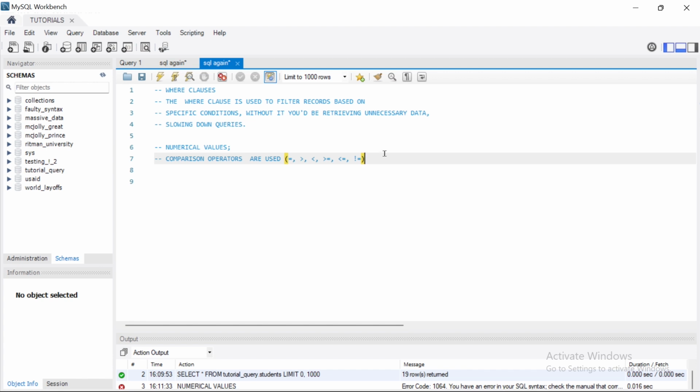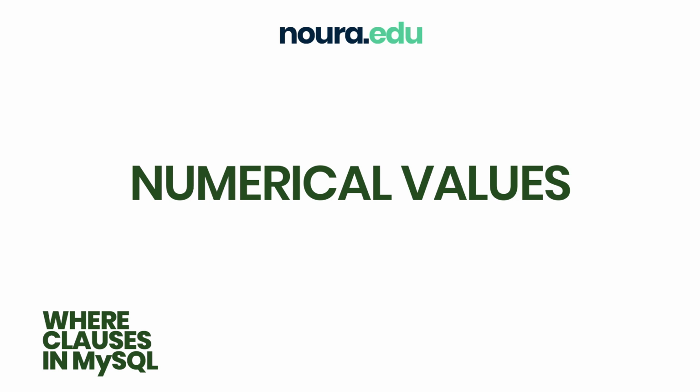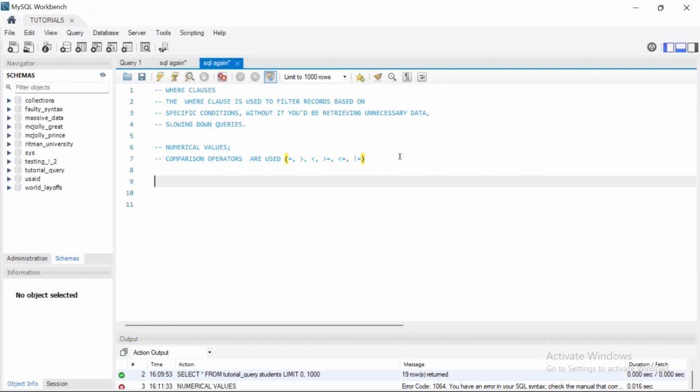To filter data, you can make use of numerical values, text or strings, logical operators, likes for pattern matching, and ints. But first, we're going to be dealing with numerical values. What are numerical values?